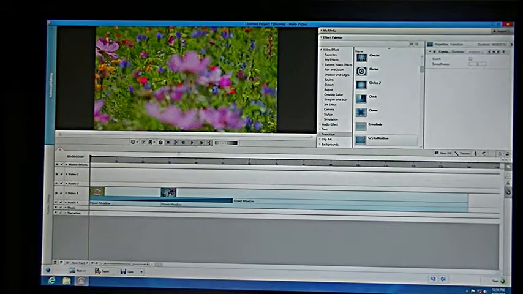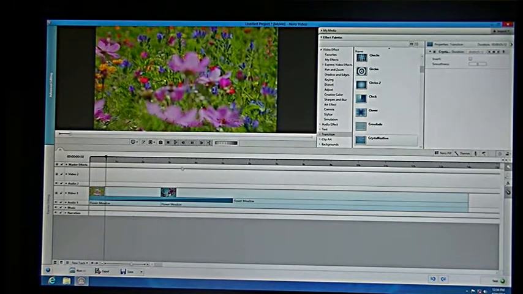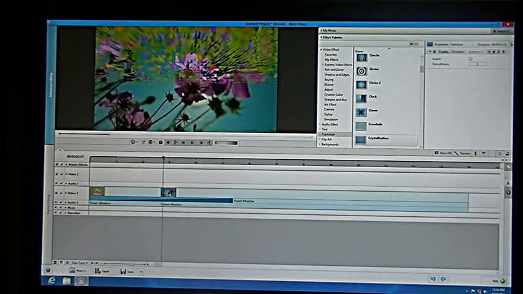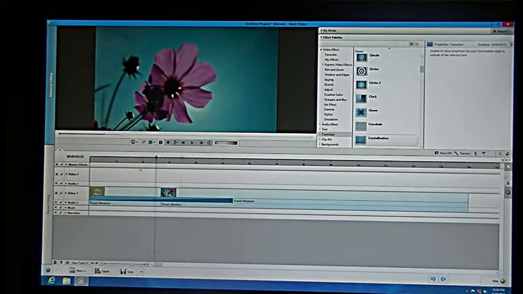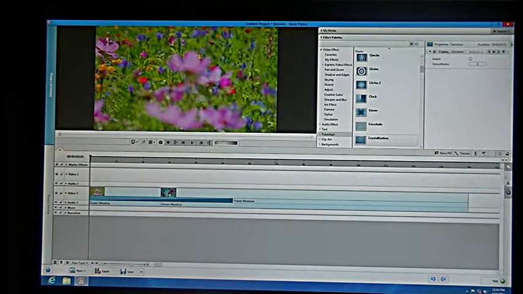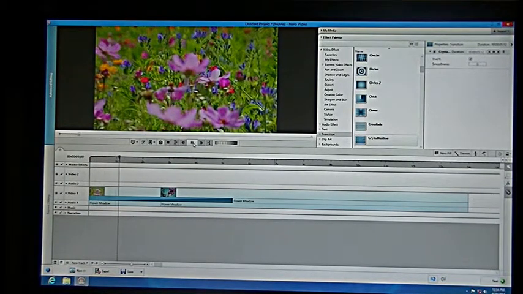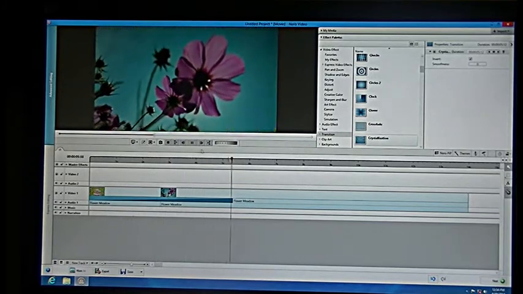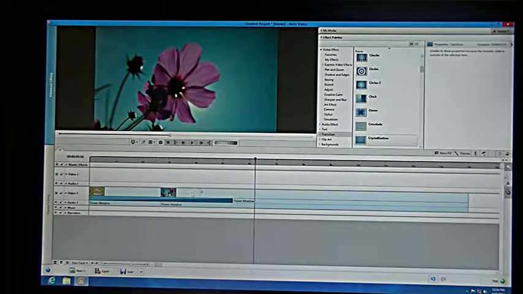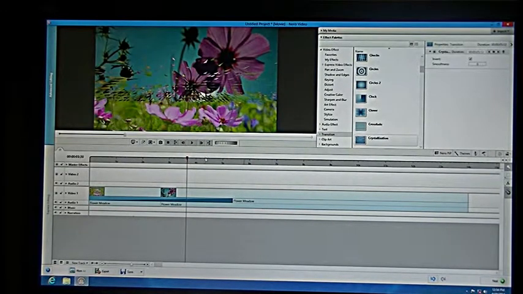So there you go. If you want to invert it, invert means to pretty much do it the opposite way. See, it makes it much more detailed. And yeah, that is transitions.